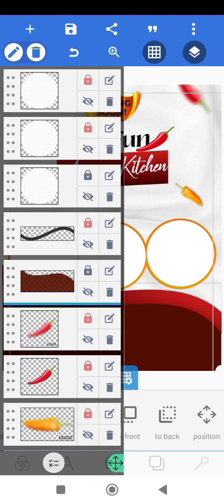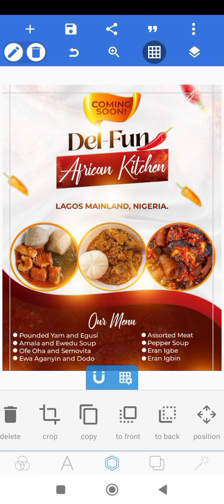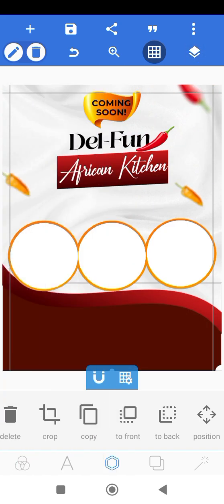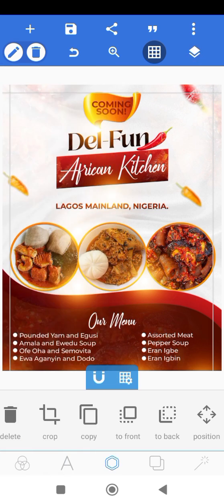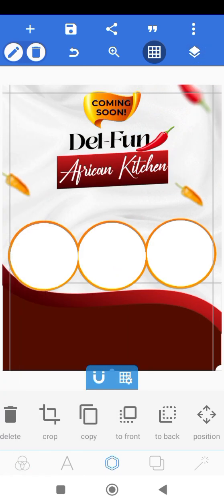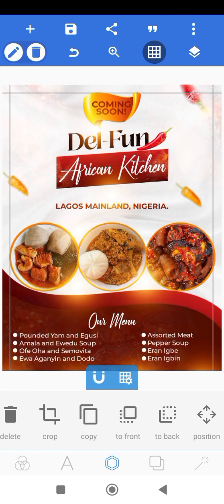Okay, we are almost done in Pixellab. So I'm going to lock this layer. Now you can see I have this. See our original here, and then see what we just created. Now you can see it's not 100% like it, but like I used to say, it's going to be 99% like it. All right, so the next thing we want to do is to start putting in the shapes of the food.